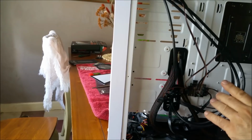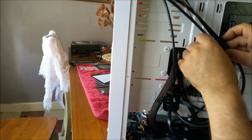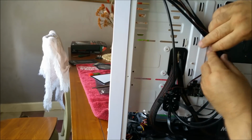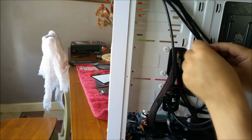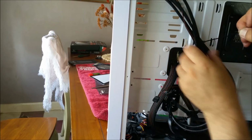Here on this side, on the back, is where all the mess is, which is cool. It doesn't matter. And it gives you these anchor points here to clip or cable tie, pardon me, as much stuff as you want to sort of tidy it up, if you know what I mean. I'm fussy with this sort of stuff, but sometimes you just can't polish a turd. Do you know what I mean? You know, it doesn't matter.